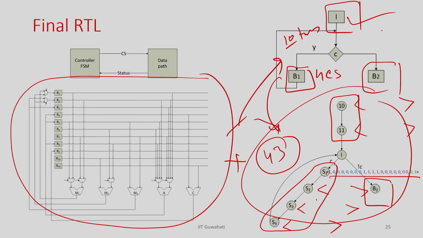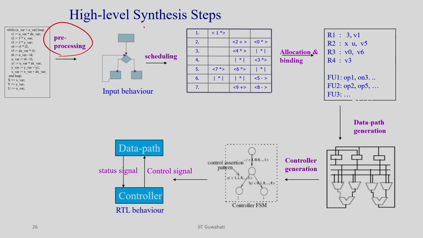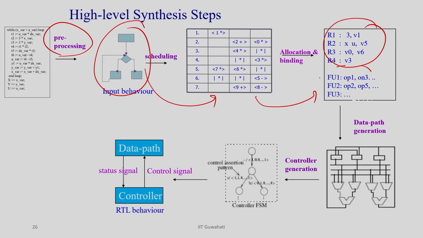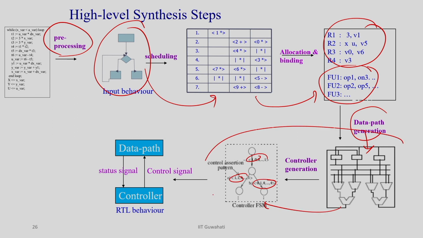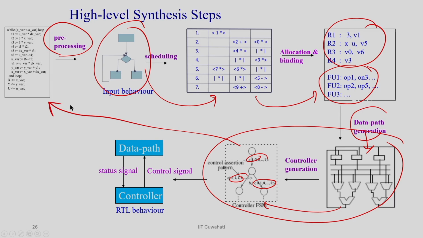So, this concludes the class where we saw, given a behavior, how high level synthesis goes step by step to realize a register transfer level behavior from a C code. We have understood that the steps are: initially pre-processing, which identifies the data path, the CDFG and the data dependency graphs; then scheduling, assigning a timestamp to each operation; then allocation and binding, where you identify the registers and FUs; then the data path gives you the exact data path connections; then the controller gives you the exact control signals at each time step; and finally this is nothing but this.